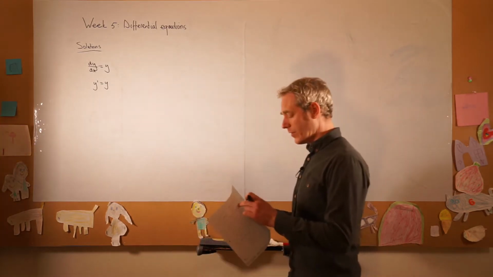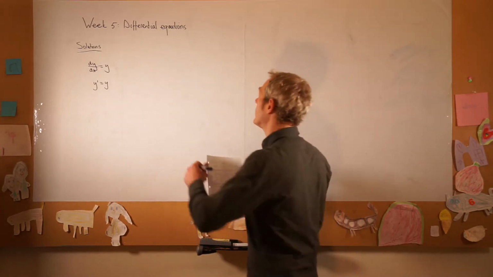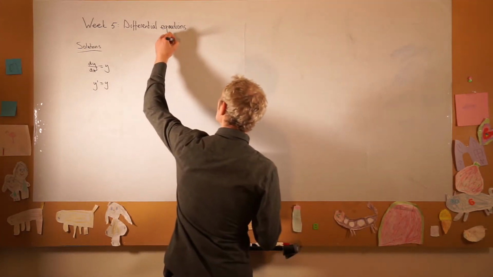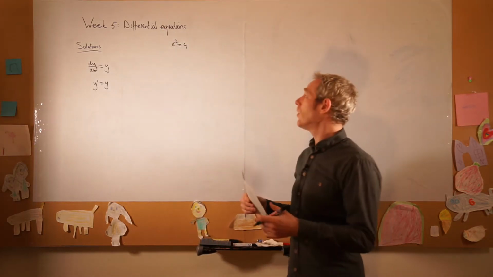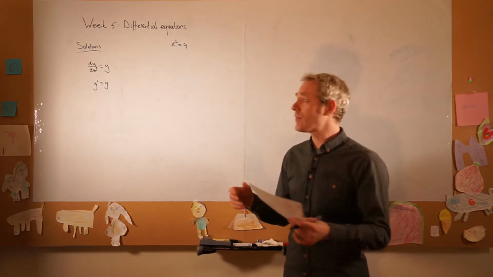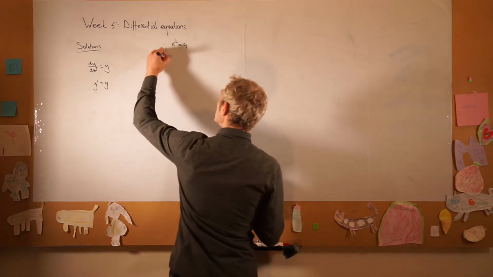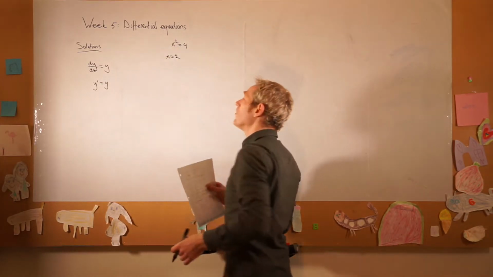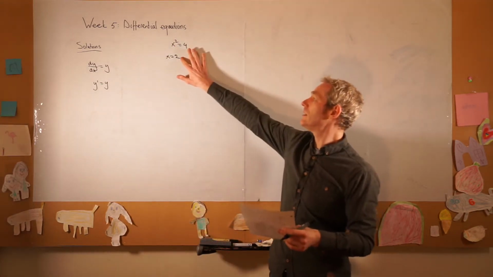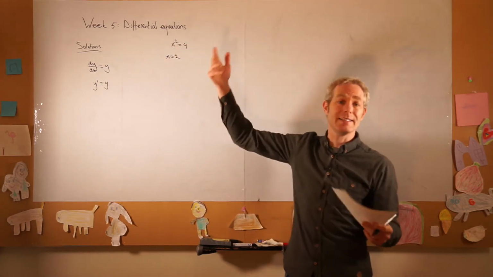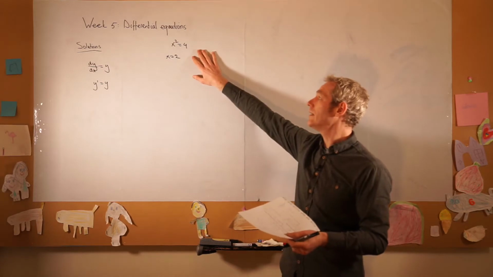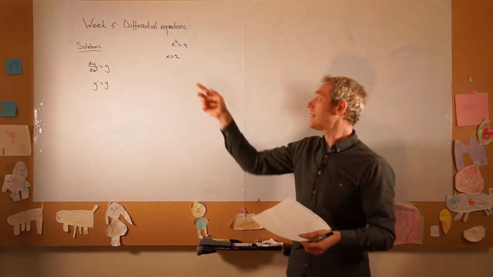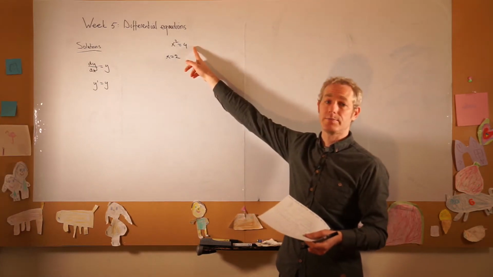Well, let's first return to some other equation, x squared is equal to 4. Now, if we want to know if we have a solution, let's say x is equal to 2, what we do is we put this value into the equation and see indeed that 2 squared is equal to 4. So a solution here is a number that satisfies this equation.